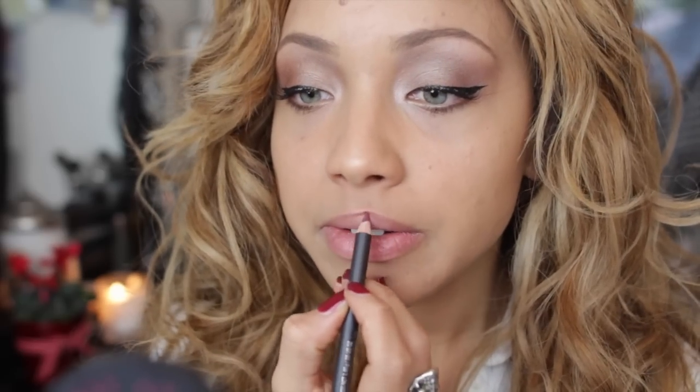Now for the lips, which is pretty much my favourite part, and it's so weird because lips is such a simple and quick part, but it makes such a difference to the whole look. Start by using Beet by MAC and fill them in. So this is just the lip liner. I really like that. It's the first time I've used that lip liner.